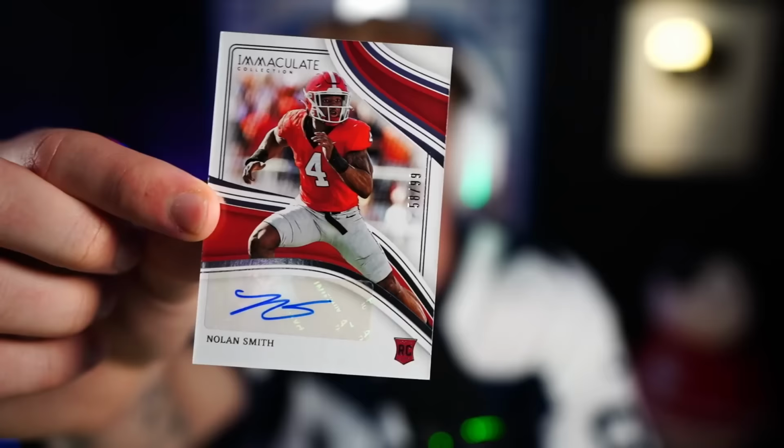Look who we got here. A little Nolan Smith. Nolan Smith's Georgia, right? 58 of 99 rookie Nolan Smith got his signature right on there. Rookie autograph. It's a dope card. This would have been really good for Wheel of Mutt. We got all of these. Dude, Nolan Smith, Will Anderson, AJ Brown, all would be insane pickups on Wheel of Mutt.